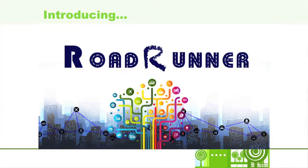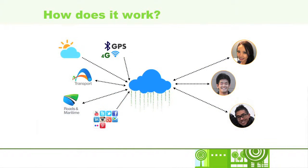Let's take a look at how the system works. While Roadrunner will factor in obvious data sets such as Google Maps, Weatherzone, and RMS Roadworks, in the world of big data we also have the ability to integrate this with social media — things like Facebook, Twitter, or Instagram. These all provide valuable information that, at the user's discretion, can be overlaid on top of transport data and used to add social value to the options that Roadrunner provides.